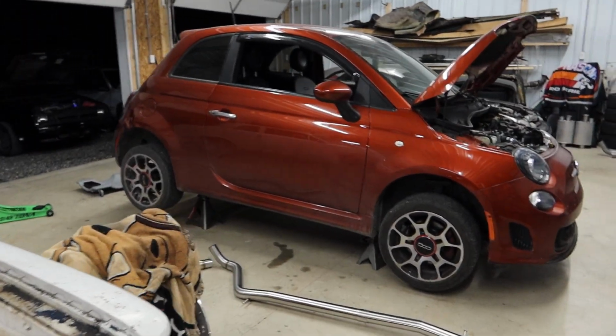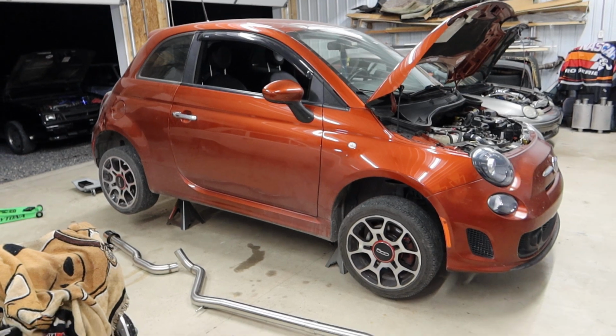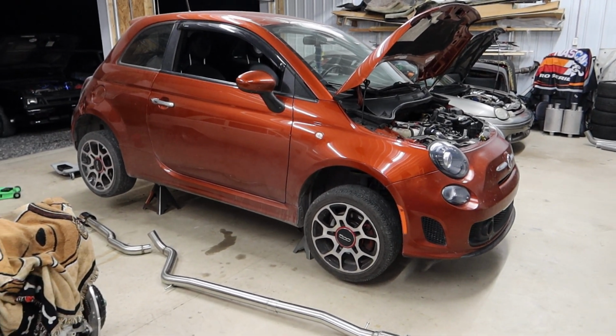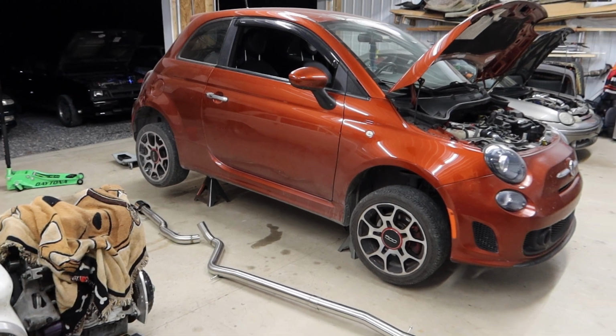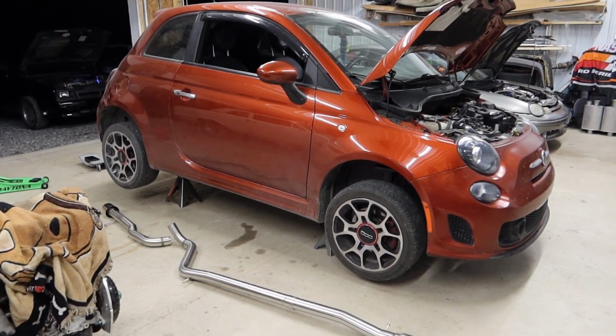And then we have my brother's daily driver. This is the Fiat. You guys have seen me race it in certain videos. Like I said, I promised you guys a garage walk around of pretty much all the cars. We do still have the pickup truck. We have a Daytona edition 2005 Dodge Ram, and that's what we tow all the cars around to the track when we want to go far and we want to do track events.